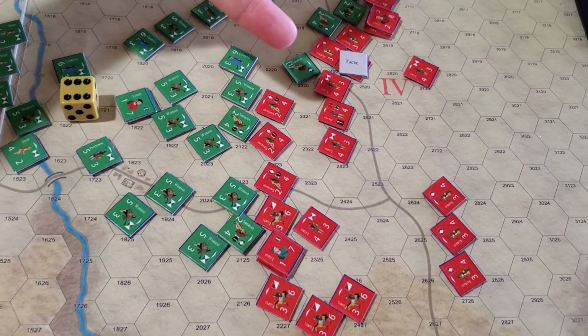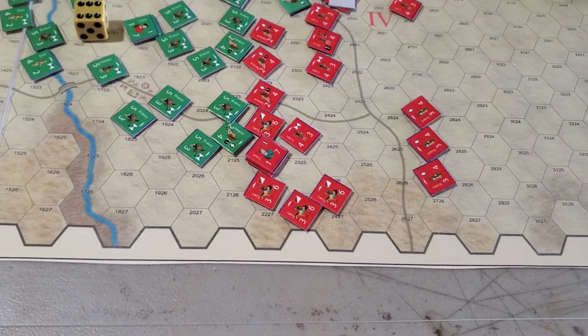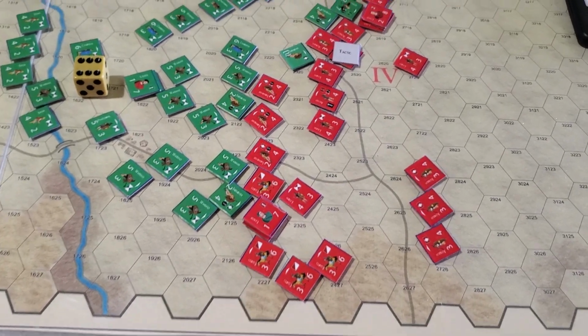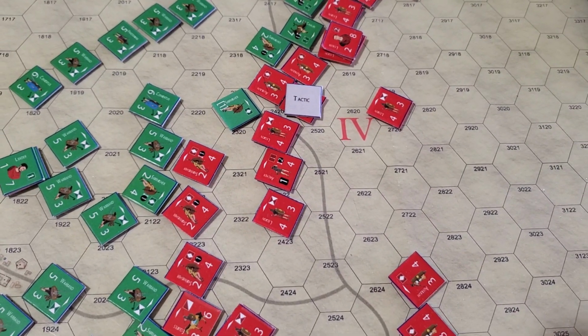This is just here to indicate that this guy already fired arrows at these skirmishers over here, who are now depleted. You flip a unit to, not depleted, it's called disrupted. So he's disrupted. He still has a combat factor of 1, but that's only in defense.